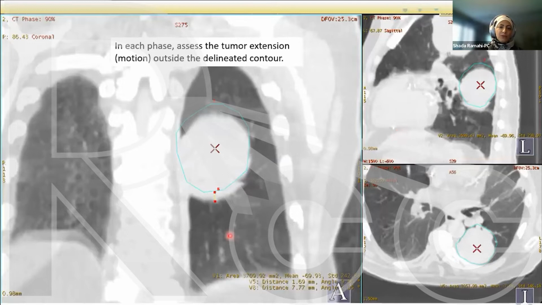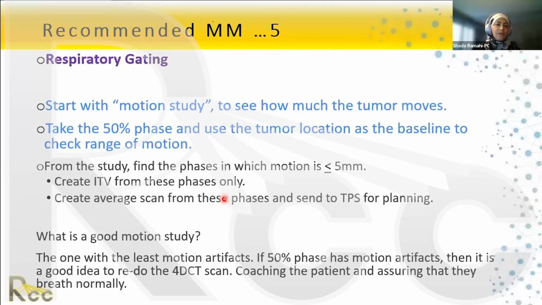And what you want to be writing down is this, basically: superior and inferior, anterior and posterior, left and right motion. This tumor is too big and it's partly attached to the chest wall, so it's not moving too much sideways, but you could have tumors that move sideways.